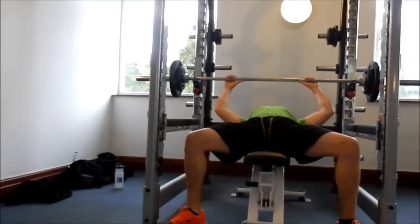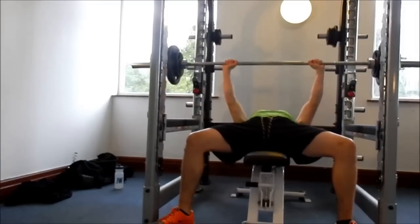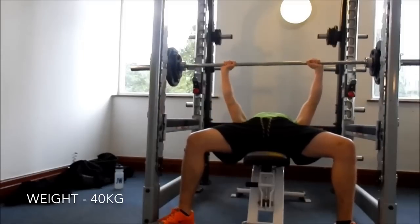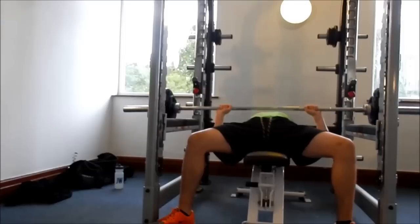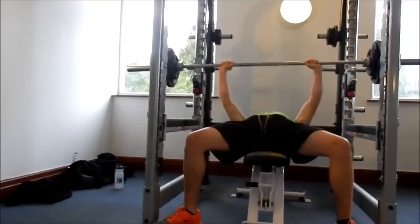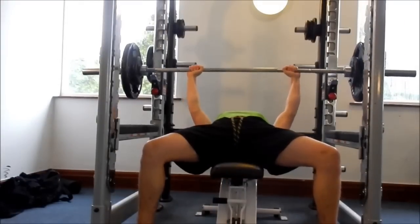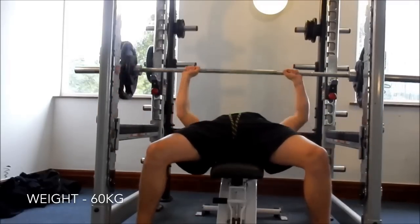I started off with just benching the bar. I didn't actually show this because the cameras were fuzzy. This is just 40 kilograms — I think I did 12 reps. What I tend to do with most compound movements is start light: bar, then 40, up to my max which is 85 kilograms. The reps start high and weight low, then reps go down as weight goes up. Once I've hit my max I'll drop down to about 65 kilograms and just do as many as I can to failure.